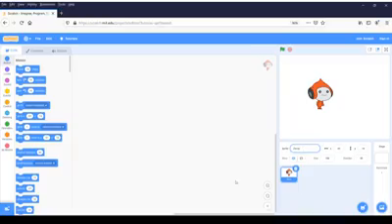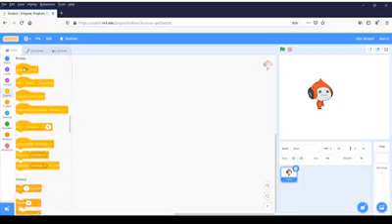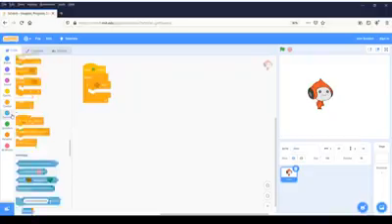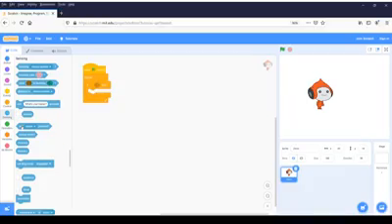All right, so let's get him moving. We're going to add an event. Our game is going to start when the flag is clicked. Control, we want him to forever move. So we are going to add in all of our up, down, right, left arrows into this forever loop. So we've been doing when arrow key pressed, when right arrow key pressed. Right, today we're going to add them all in, so it's one long piece of code. So under our forever loop, we're going to add an if-then statement.